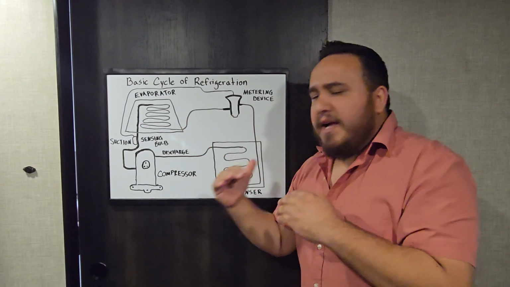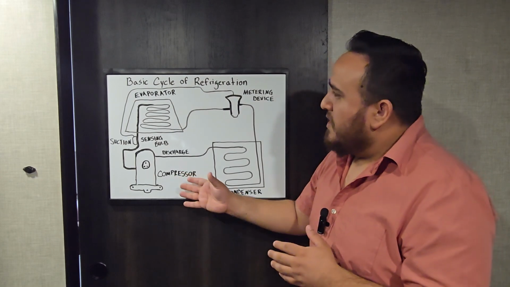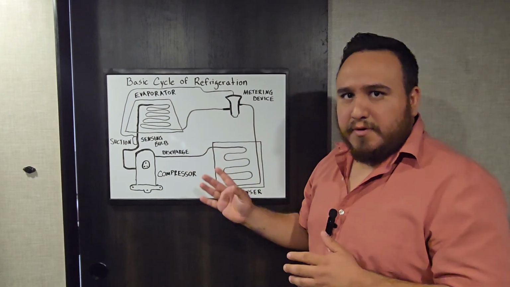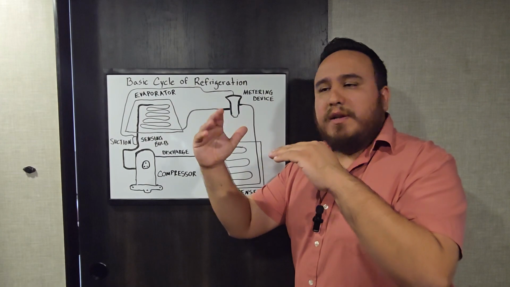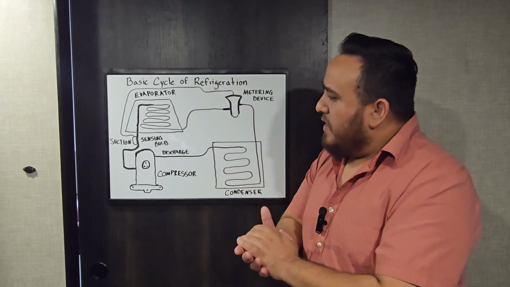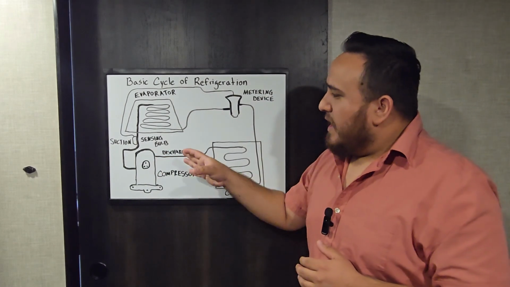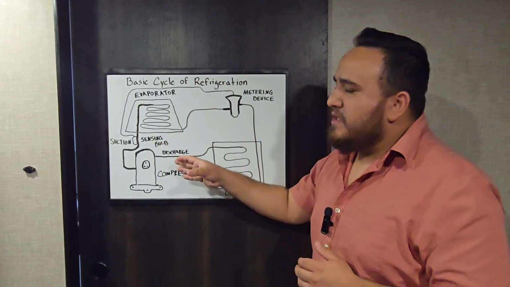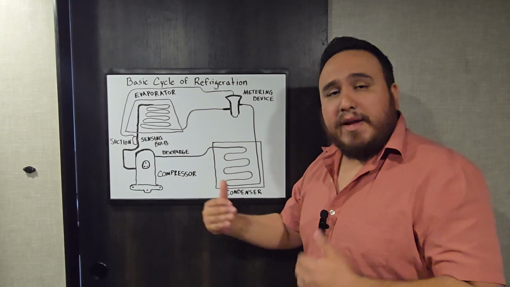So remember that. That's going to be very important to have a better understanding of how my air conditioning system works, or how the cycle of refrigeration works, with these four major components. So remember that: if your temperature goes up, your pressure goes up. Now, if your pressure drops down, your temperature drops down. So if I start off with my major component here, the compressor, what is it that connects these components together, and what's inside that connection that allows my air conditioning system to work the way it does?